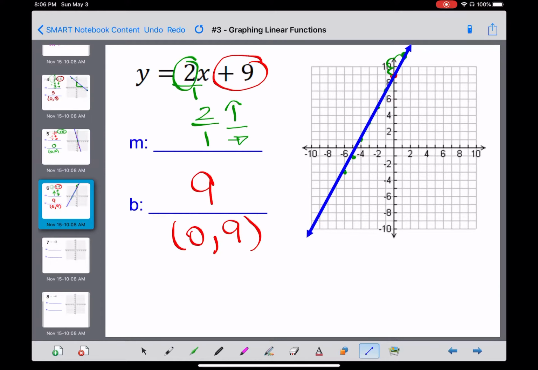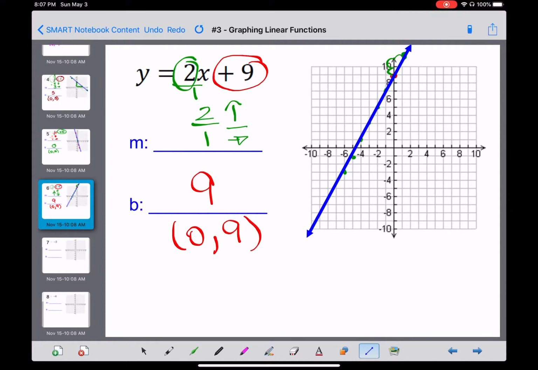For S14, I am going to be uploading some pictures because all I wanted you guys to do was just fill out the table, and out of that table, get 2 points and then graph them on the graph paper, on the graph that they gave you. And then that was it. But I'm going to go ahead and upload those.